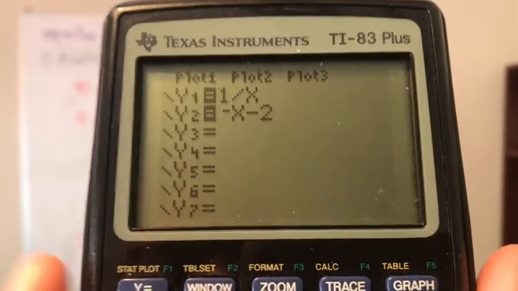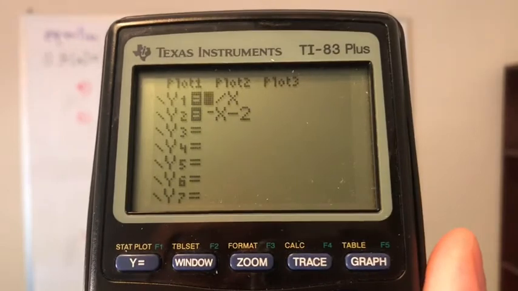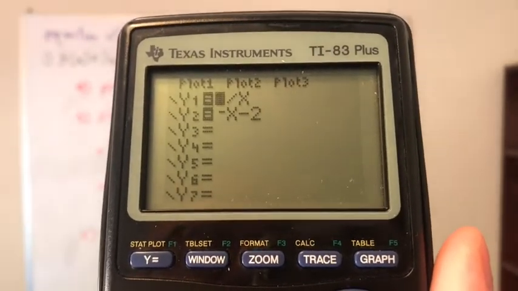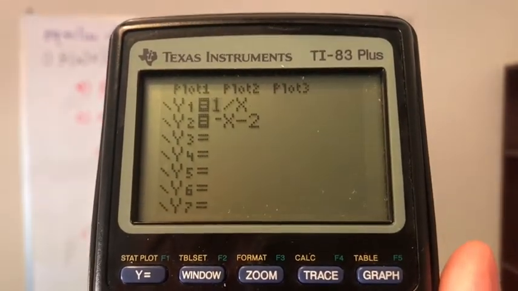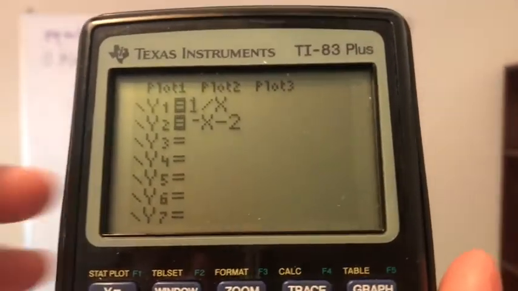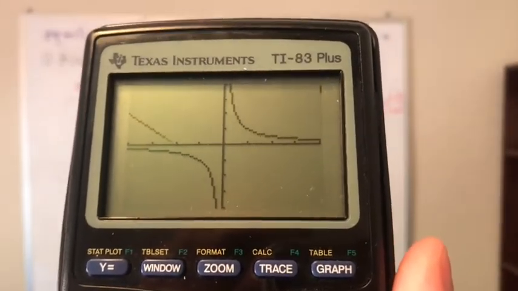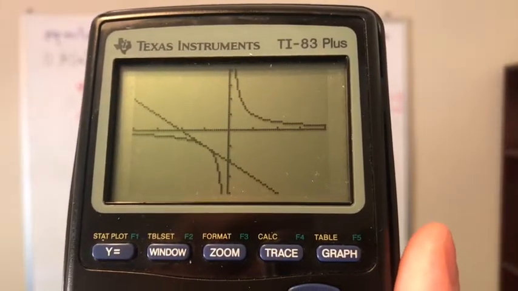Once again, notice I've put in the reciprocal function for y sub 1. I put in the tangent equation for the tangent line for y sub 2 here. So the first function is f, the second function is my tangent. And now I'm going to graph it, again, in a very special window, a specific window that helps you see that's the reciprocal function, and now you can see the tangent line.